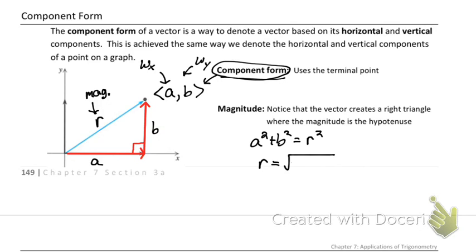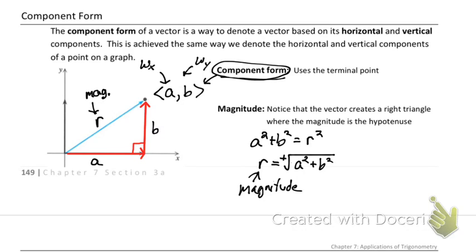So magnitude is going to equal the square root of a squared plus b squared. And since it is a magnitude, it's always going to be positive. So this is my magnitude equals my x value squared plus my y value squared, take the square root of it. And in fact, that's the first thing you're going to have to do on the next side. If you're there, I'm going to leave this up for just a second for people still copying.